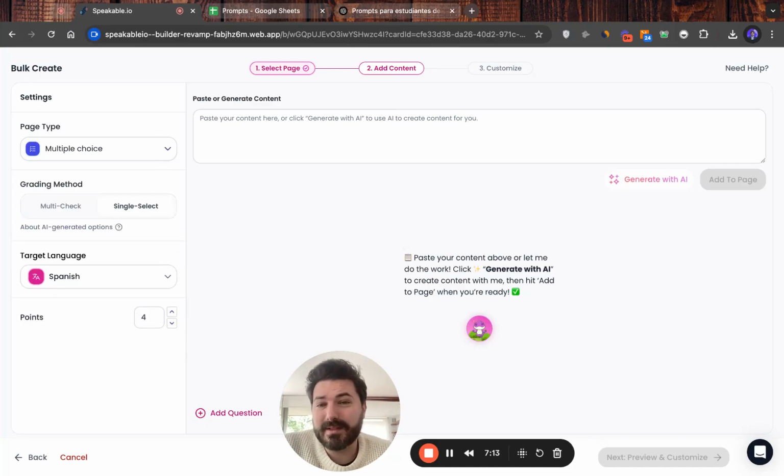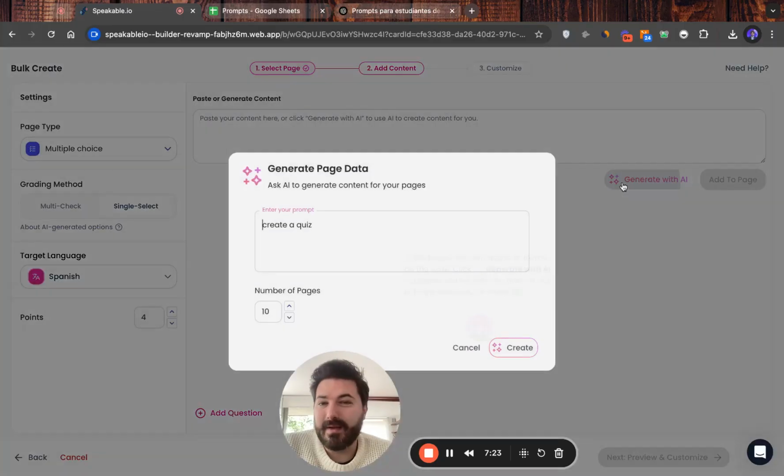And for multiple choice, it's really designed to allow us to create quizzes very quickly. So we can, of course, paste our questions in here, or we can have AI generate something. So let's say create a quiz to test students' knowledge about the past tense Spanish.